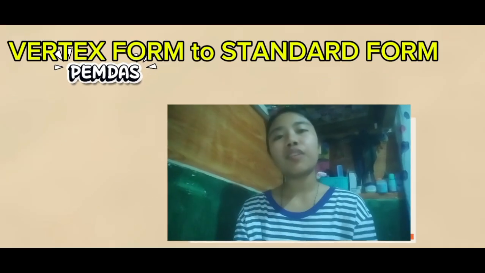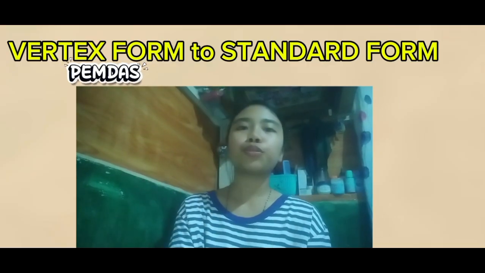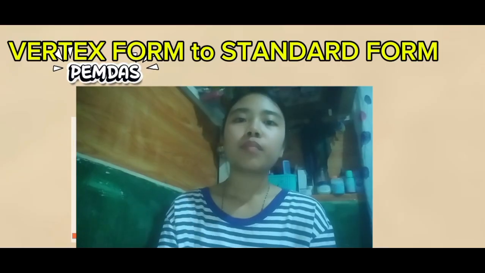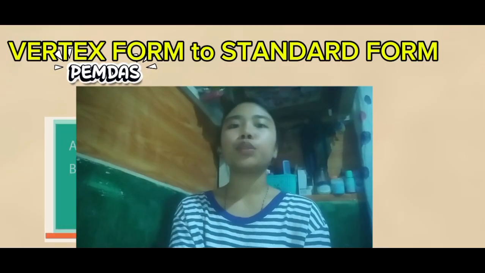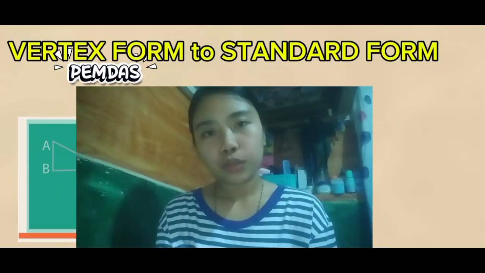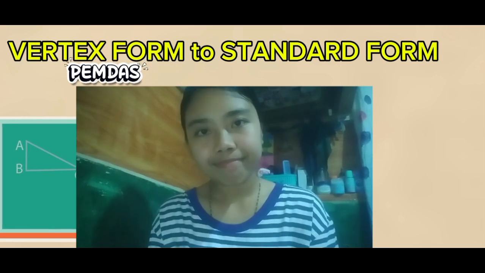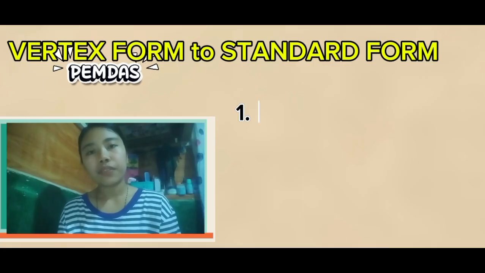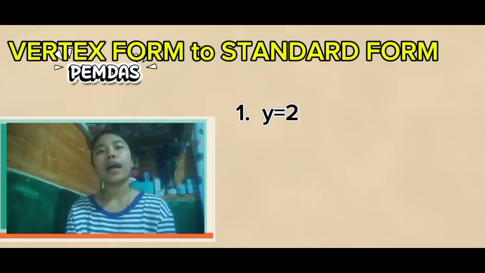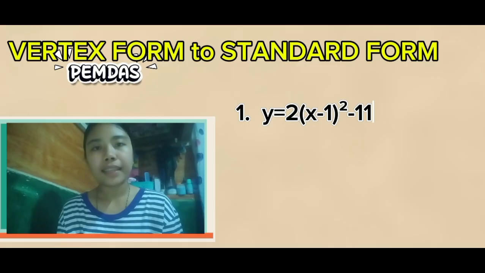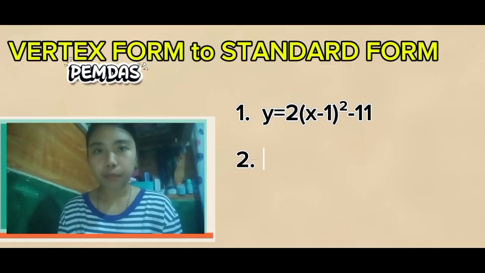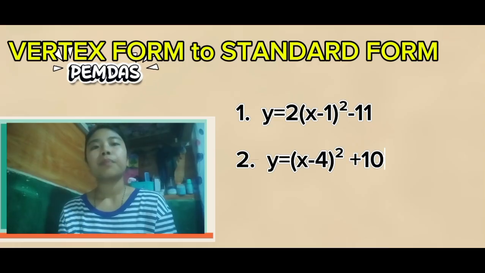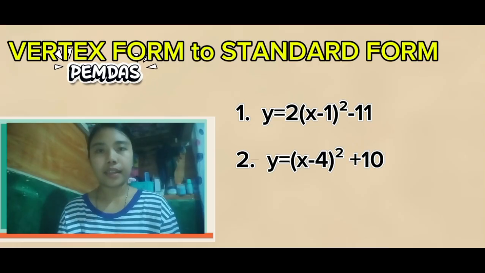Yes, it is. Now that I'm already done teaching you how to convert vertex form to standard form using PEMDAS, it's time for you to apply what you've learned throughout our video. So, your problem goes like this. Number 1, 2 quantity of x minus 1 squared minus 11. And number 2 problem is quantity of x minus 4 squared plus 10.